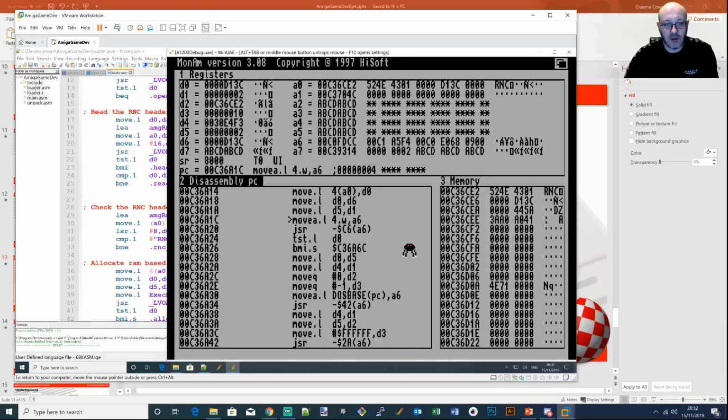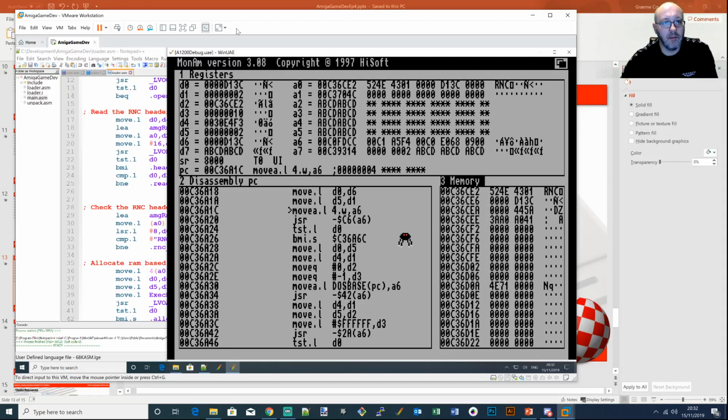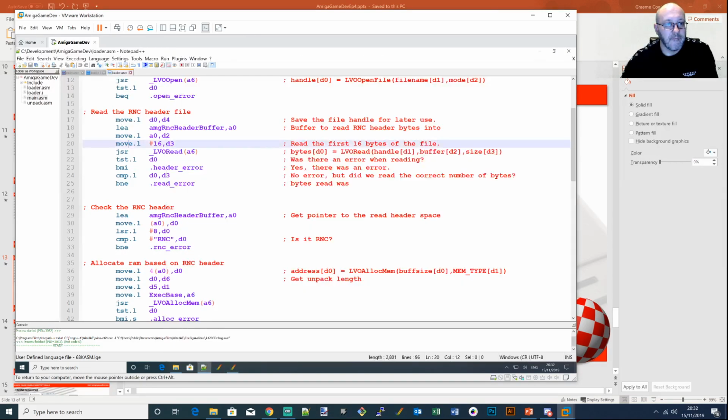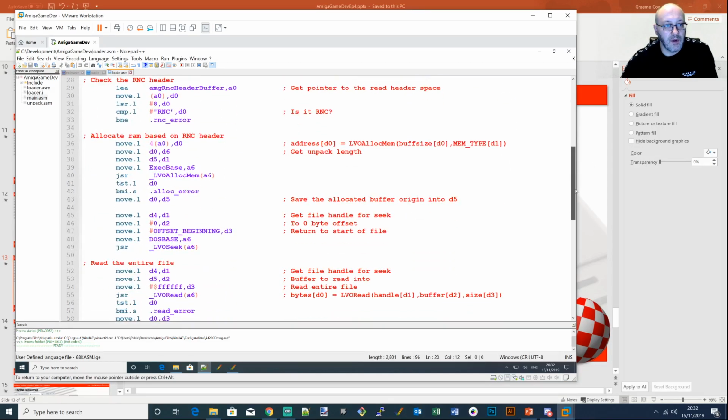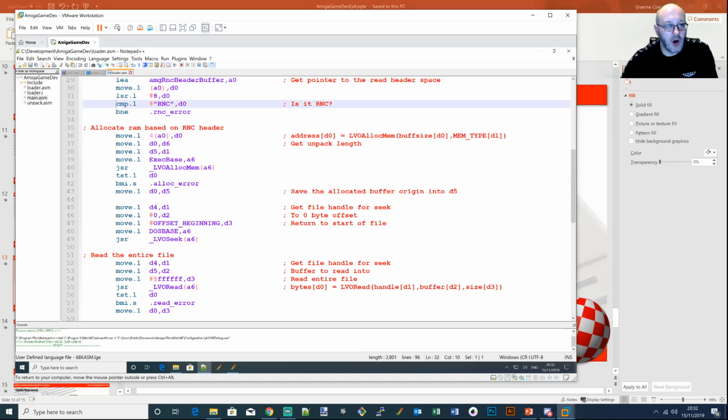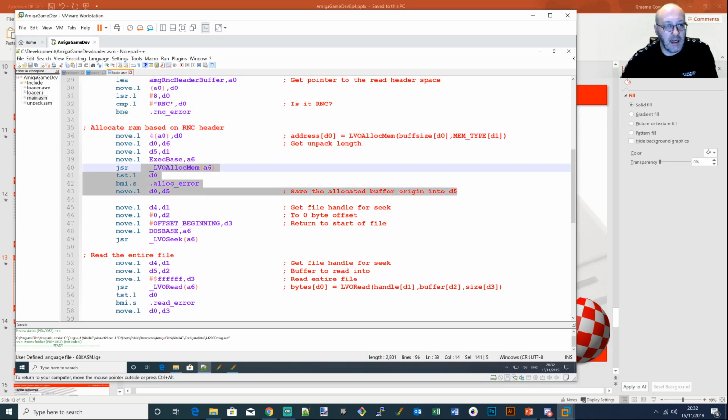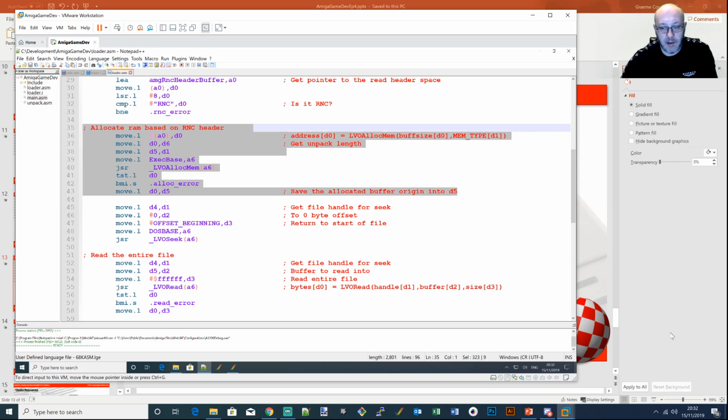So let me have a look and see whereabouts we are. Okay, and as you can see, we've just passed this RNC bit here, and we're about to come down into the allocation of RAM. It's going to allocate that memory.